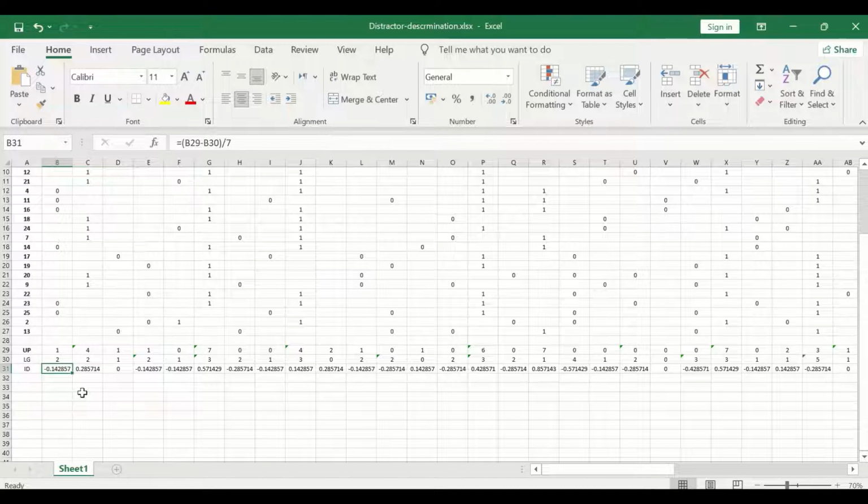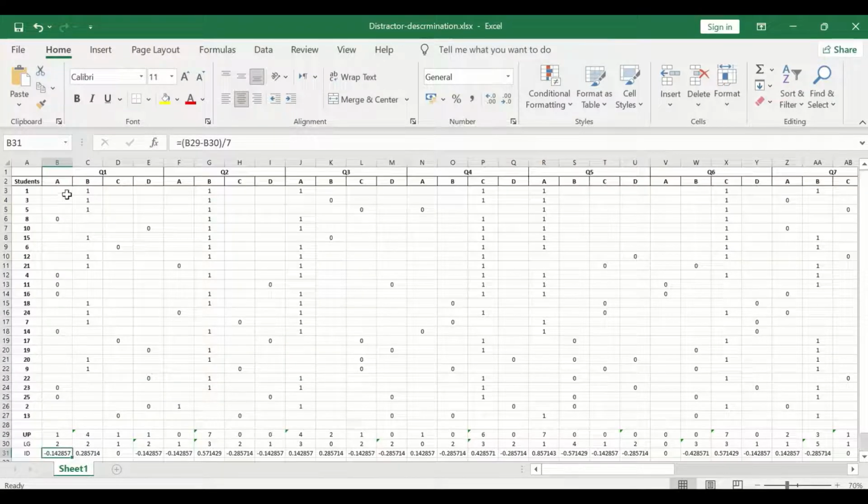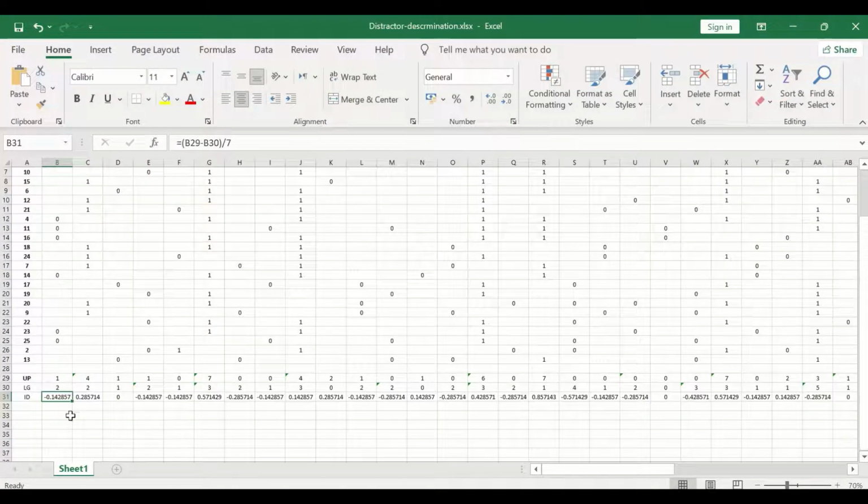As we can see, the low performing students are selecting this distractor, this wrong answer option, compared to the high performing students. So for option A, distractor A, it is functional, it is good.